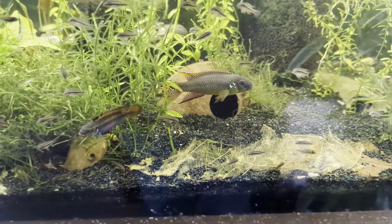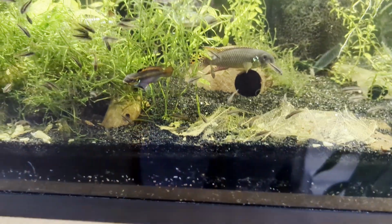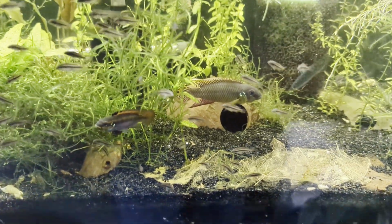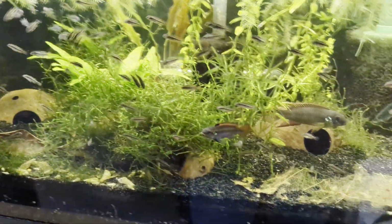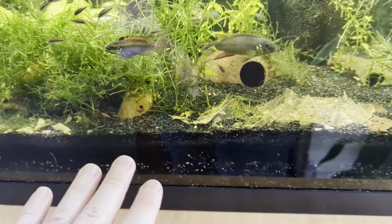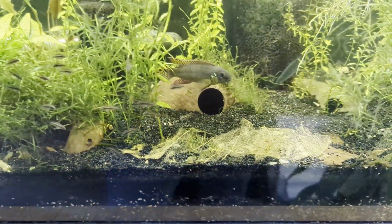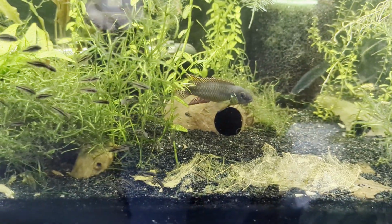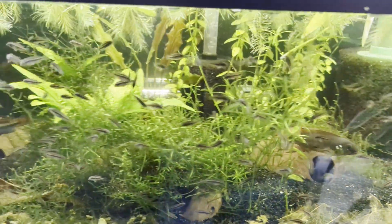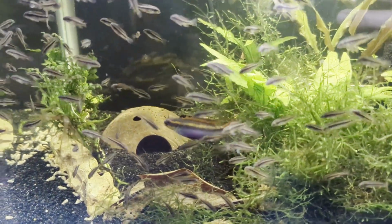So in my opinion, I believe that this fish is one of the more underrated fish. A lot of people out there, they see these and they think African cichlid and they think, high pH. I can't take care of that. I can't have a beautiful planted aquarium. But these fish are the exception to that, and that's why we like them so much. Now we keep them in a dark substrate, but the colors will be completely different if they are on a light substrate. The belly of the male here will be way more yellow in a darker substrate. The female will lighten up too, but the purples around her belly will still be extremely, extremely dark.